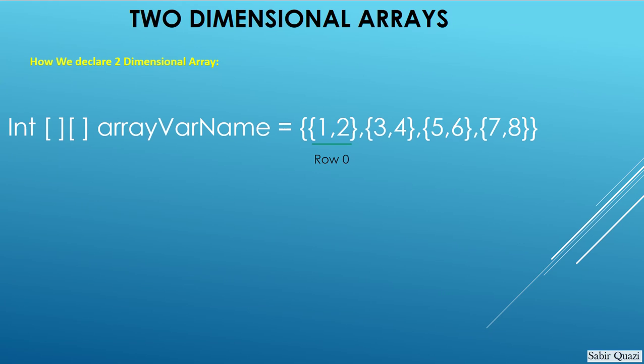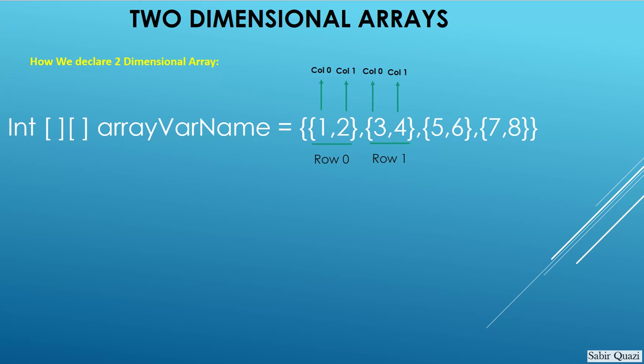Think like this: in this case, 1 and 2 form a row, and they represent column number 0 and column number 1. Similarly, the other array inside this array we consider as row number 1, with column number 0 and column number 1, because we have already seen that in a single-dimensional array indexing starts with 0.